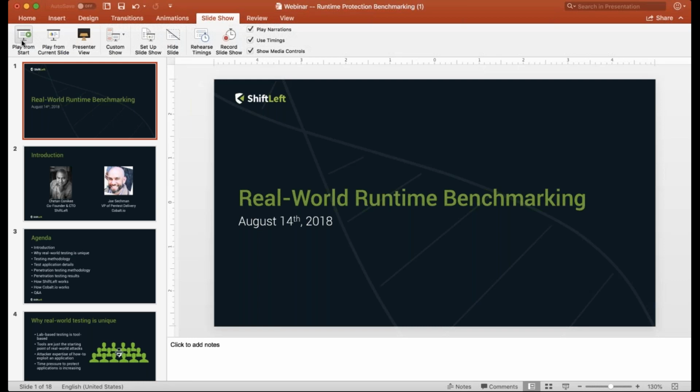Towards the very end, we're going to spend some time demoing the ShiftLeft application in its entirety, followed by COBALT's working process and a demonstration as well, eventually closing with Q&A.